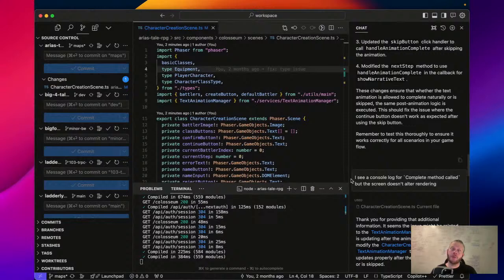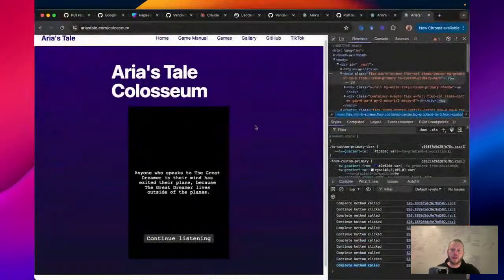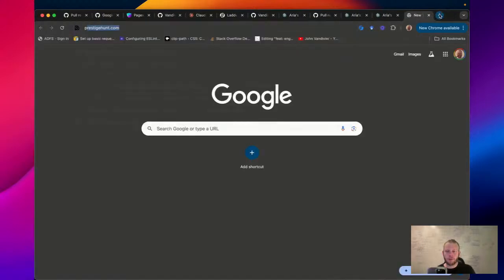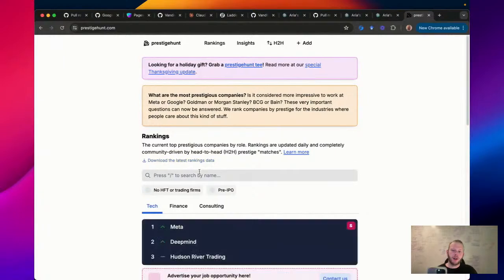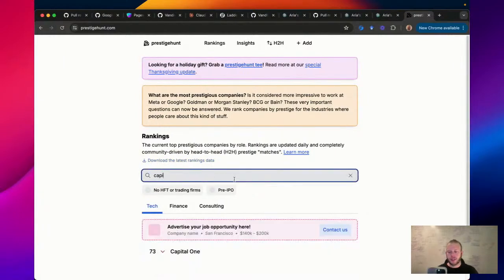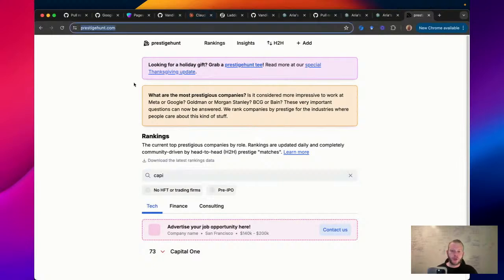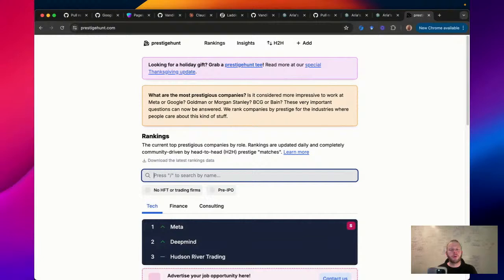So with Capital One, you're basically just asking the question of what is big tech. Capital One is a large company with large headcount and large annual revenue, but it is not big tech from a quality bar point of view. If you go to prestigehunt.com, Capital One is going to be ranked like number 73. This is a far cry from when the normal use of big tech means FANG and FANG adjacent. FANG is like number 1.